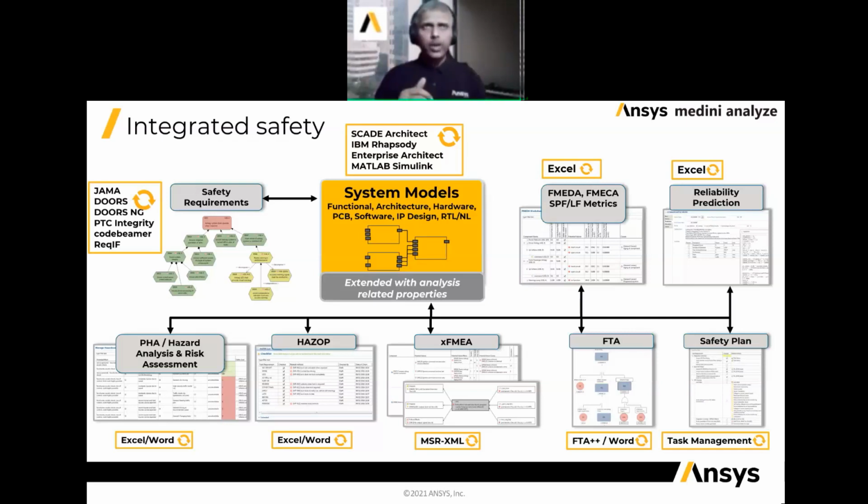So to bring in the requirements, to import the architecture, and to generate the reports, for example. You could generate PDF reports or Microsoft Word documentation, or maybe you can export these documents into Excel and share them with other clients, or maybe your stakeholders and so on. So these are some of the interesting capabilities that are combined into the Ansys solutions.